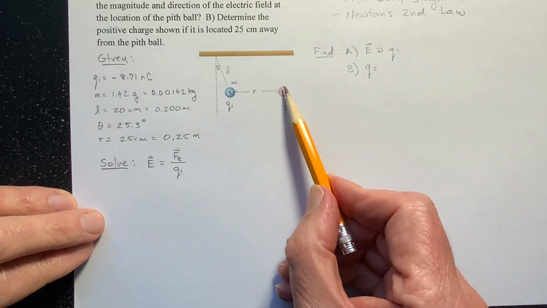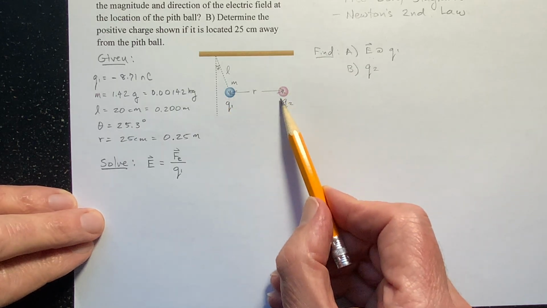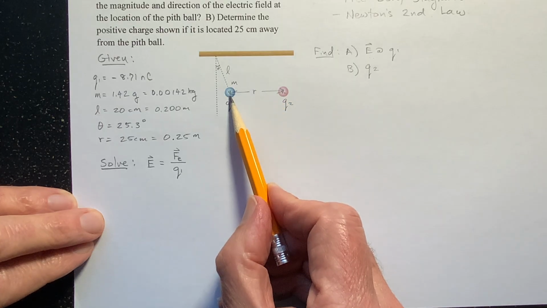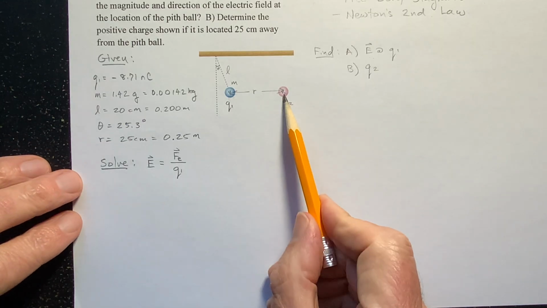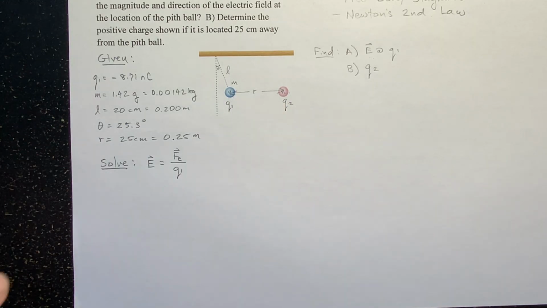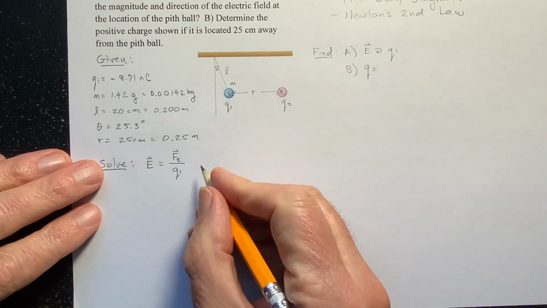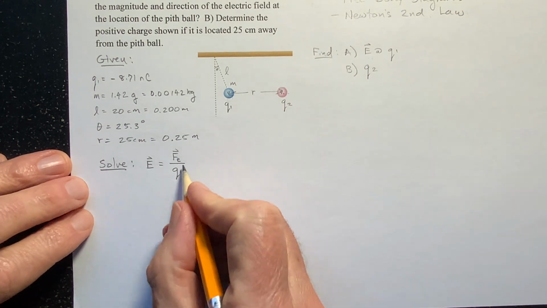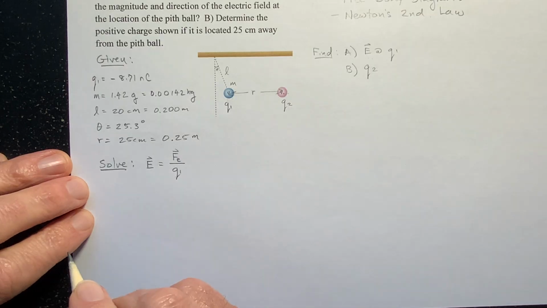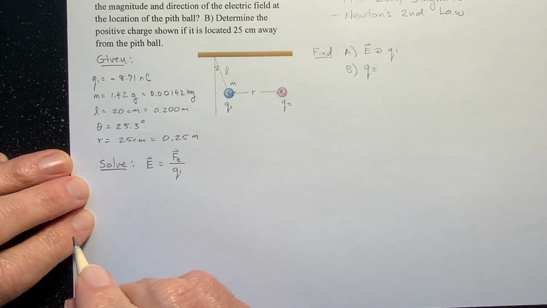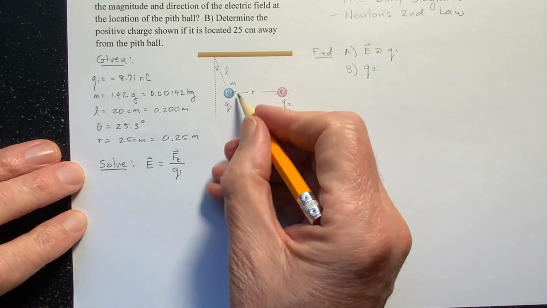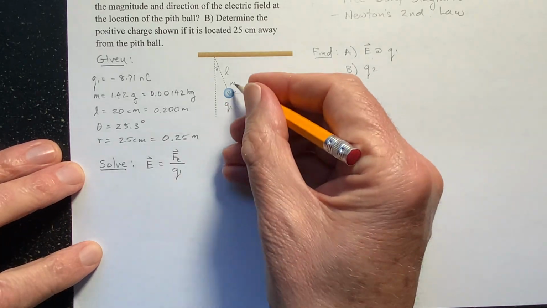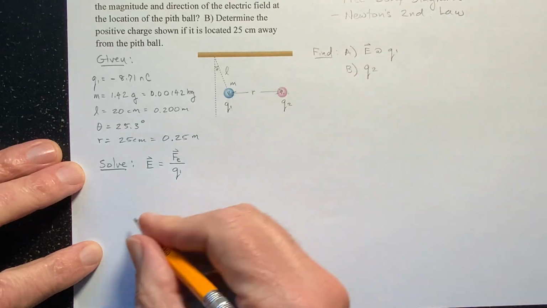We're testing what the field is due to this. This is my source of electric field, and this is the charge I'm using to measure the electric field with. So this is a source, and this is the test charge. All right. So now I know what Q1 is, but now I need to know what this electric force is. Okay. So what I'm going to do then is draw a free body diagram of this guy, because I need to find forces, and I got gravity pulling it, I got tension force, all that kind of stuff.